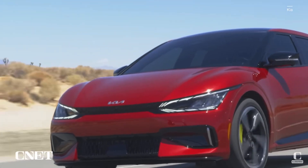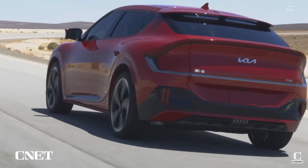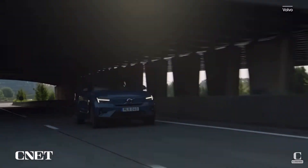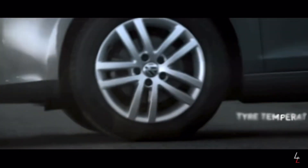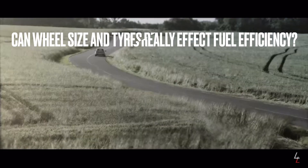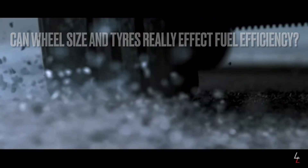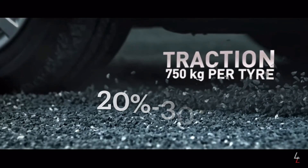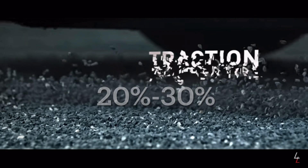There are a lot of things that can affect the gas mileage of your car. At first glance, the wheels and tires of your vehicle may not seem like they would have any impact on your fuel economy. However, they directly impact the overall performance and life of your automobile. The short answer is yes — tires can make a big difference in the number of kilometers a driver gets on a tank of gas. In fact, 20 to 30% of a vehicle's fuel consumption and CO2 emissions are tire-related.